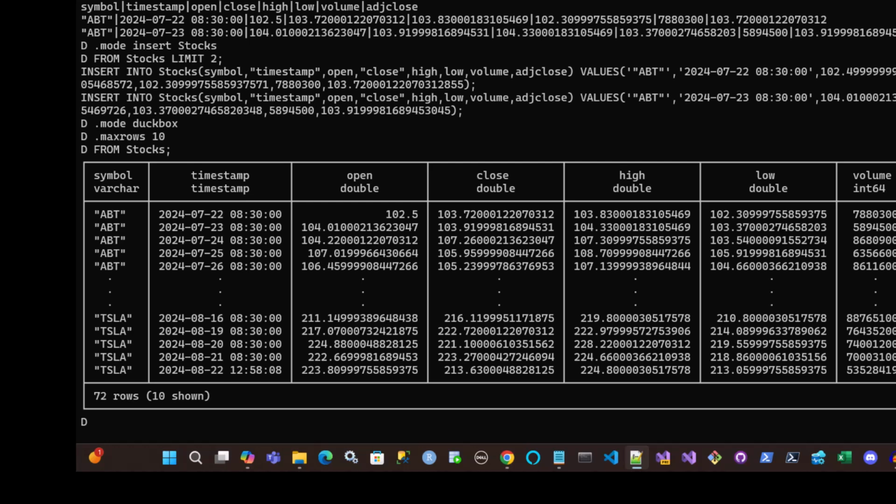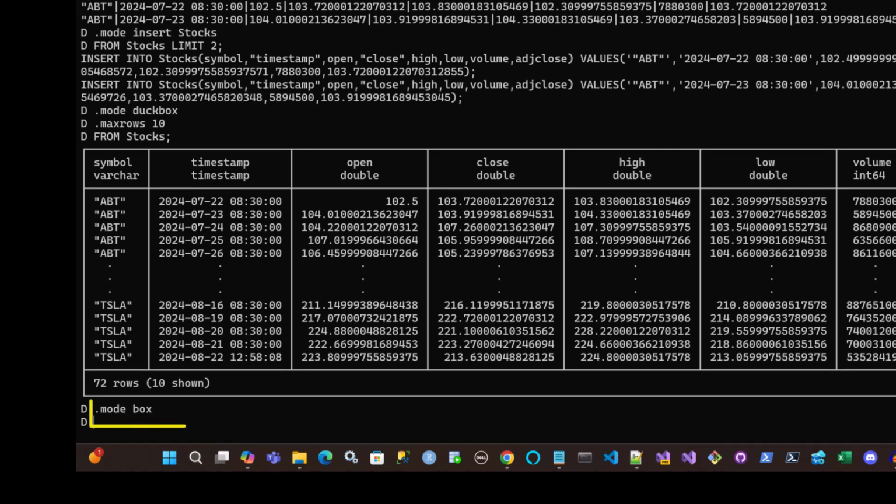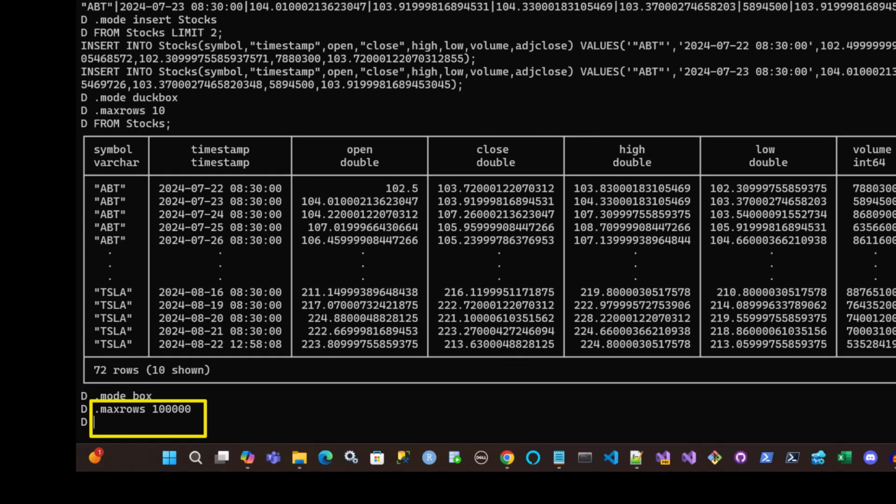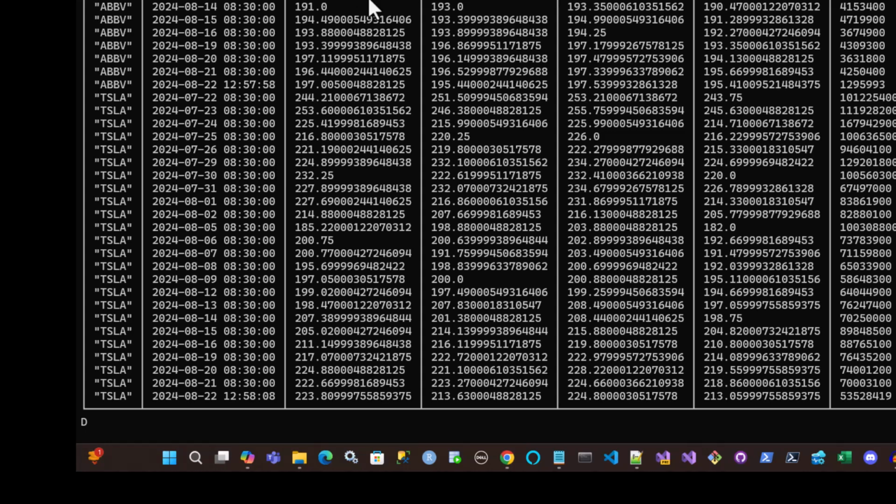So the next one I want to show you is I'm going to bring it back into the box mode here. The one I used was DuckBox, and somehow it reacts to the different versions of the mode and resets the max counts. Why do I want to do that? Well, because in this case, I want to set it to as many columns as I have. And I give it upwards of 100,000 rows, which I don't have, but I want to see all my rows. So I'm going to hit that, and then I'm going to say, get me all the records from that stock table. So I'm just going to say from stocks, and notice there's no gaps now.